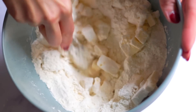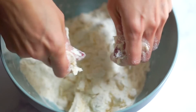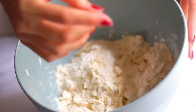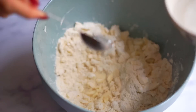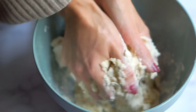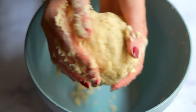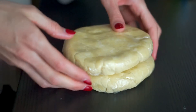I use a fork to mash the flour into the butter about halfway through, and then right at the end I use my hands, pressing the butter into the flour to hydrate it. It's not going to be completely mixed in — some will be, and some will still be in large pieces. Peanut size or even a few almond size pieces is okay. You don't want it totally uniform, otherwise the pie crust won't be very flaky. Then I add some cold water, just enough to bring the dough together into a ball, and gently knead it. You don't want to over-knead it or the crust will be tough. Once you've got a ball, divide it in half, form each half into discs, and chill until firm in the fridge.